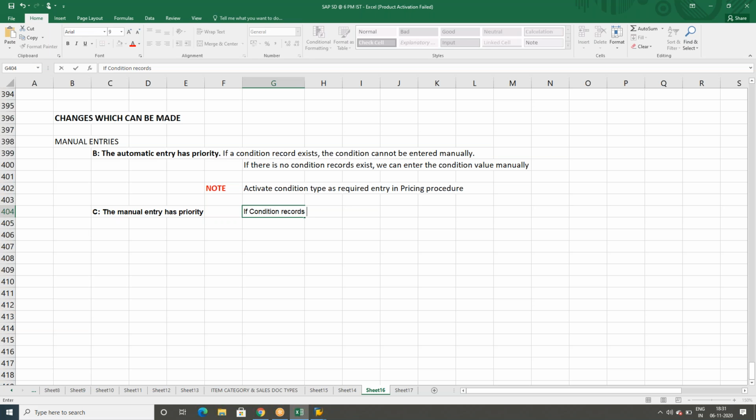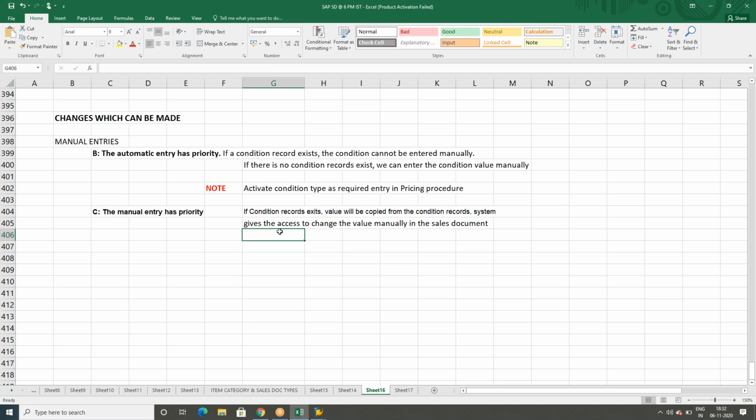If a condition record exists, the value will be copied from the condition records, and the system gives access to change the value manually in the sales document.